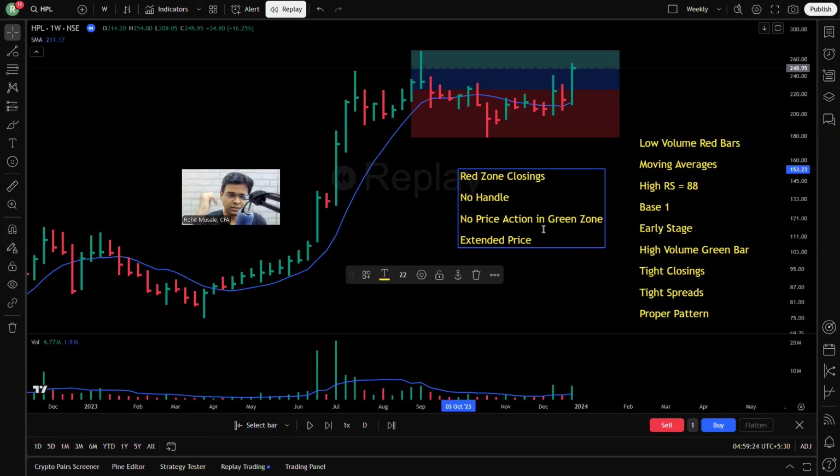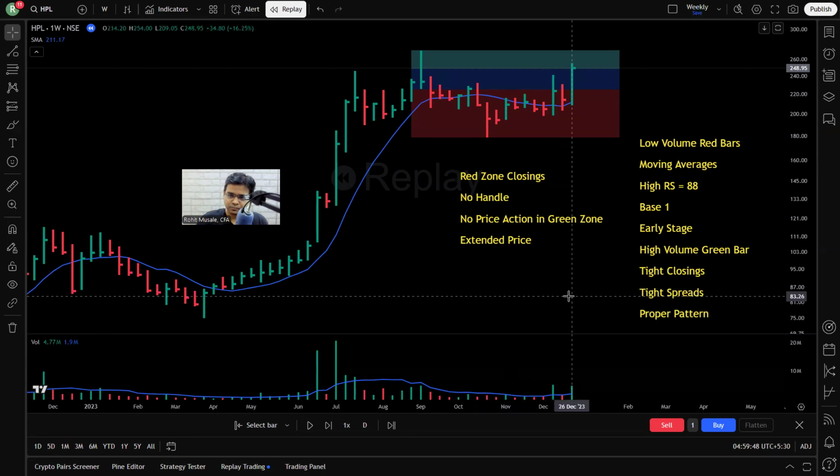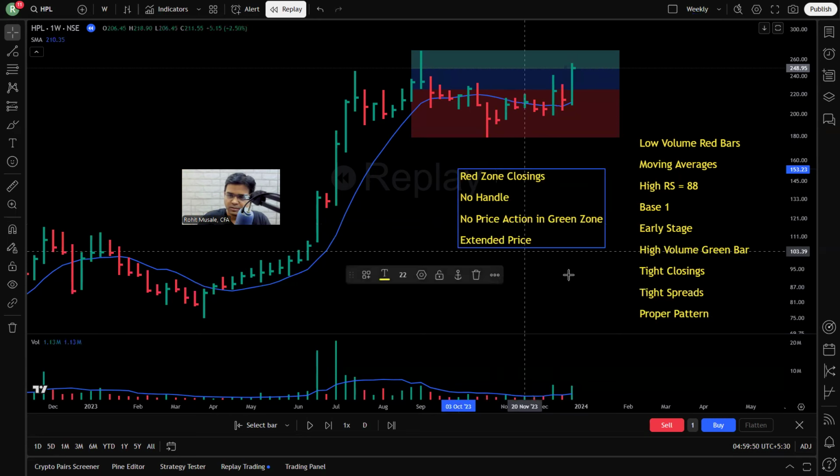Well, you will sell 1/3 when it goes into the green zone. You will sell another 1/3 when it closes below the 10-week simple moving average on low volume. You will sell the remaining one third when it again closes below the 10-week simple moving average on low or high volume. So you will sell three times. Okay. That's your basic trade management and trade execution plan. It cannot get more simpler than this. Okay. So I will remove this.